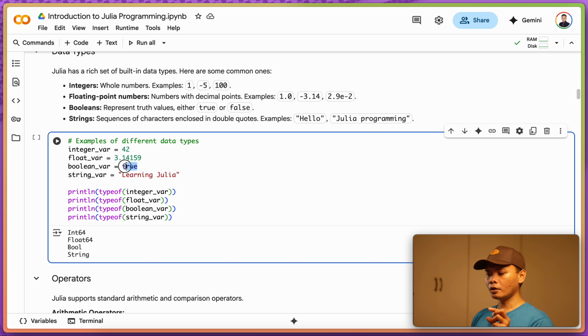The other type in Julia is what we call Boolean, which can take a true and also a false. By the way, if you see a hashtag or a number sign, that's a comment, meaning this is a comment. Julia will not throw an error there, it's just a comment. The other point I'd like to highlight is that spacing is also ignored in Julia, so you can have something like that, or something like that. It's not required.